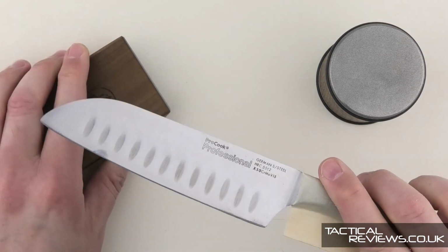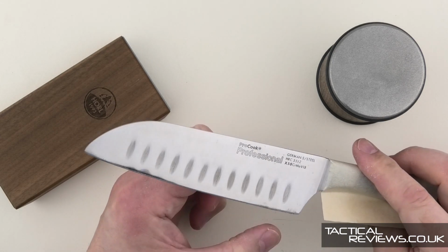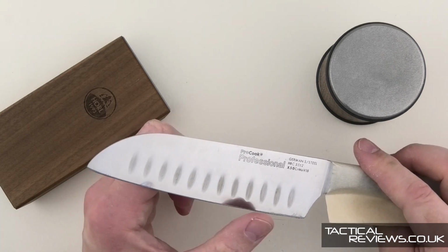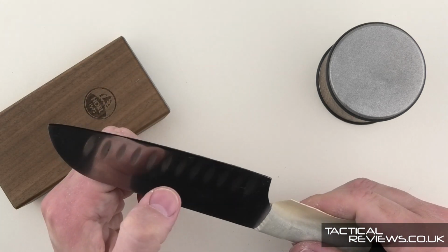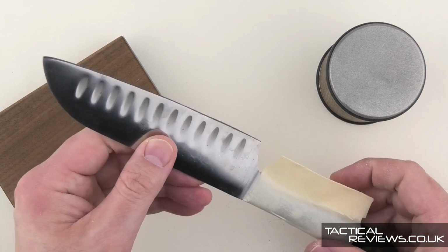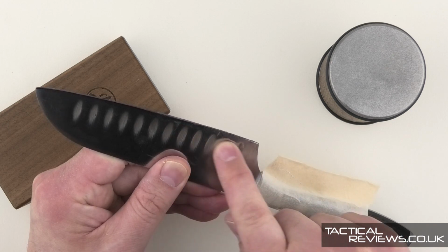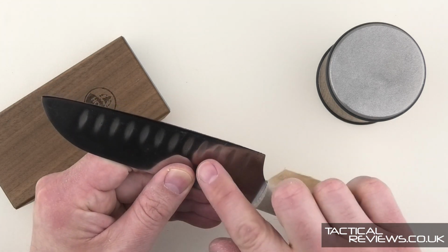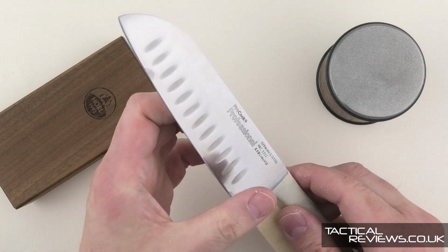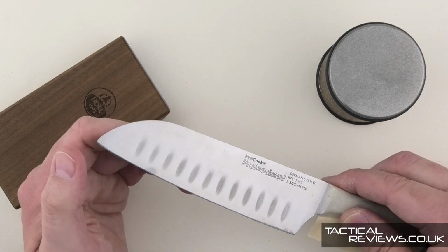Let's have a check of that marker now. It's very obvious there's a lot of, I see these blades in a kitchen you often put on magnetic holders, so I've got a hairy edge with the metal filings stuck to the edge, so I don't have such a clear view of whether I've got a burr yet, and if I have gone all the way. But I think I am there, or at least close enough.